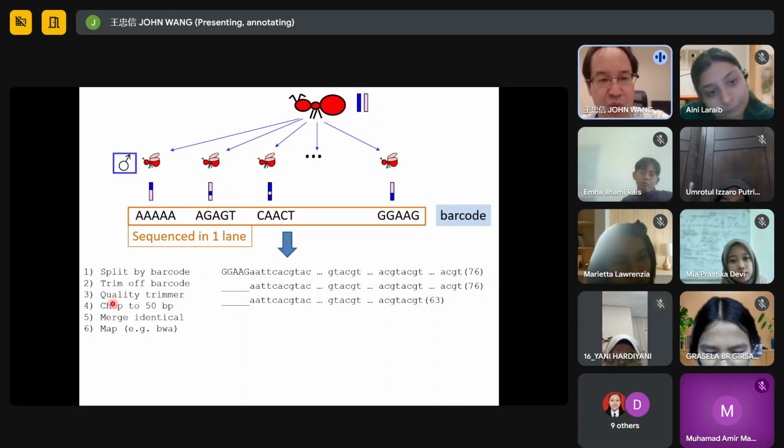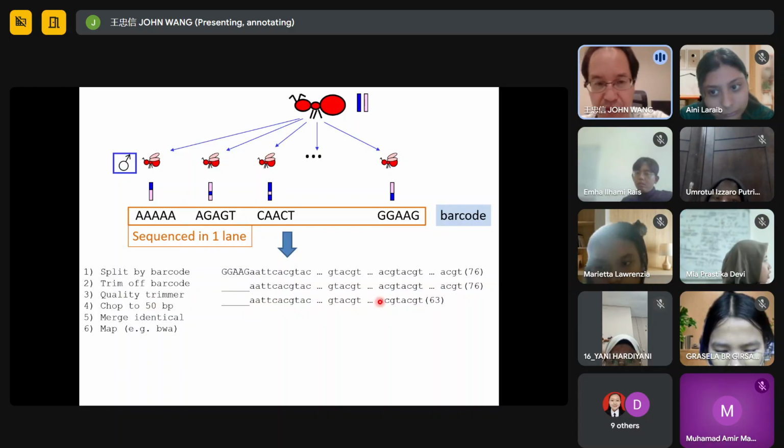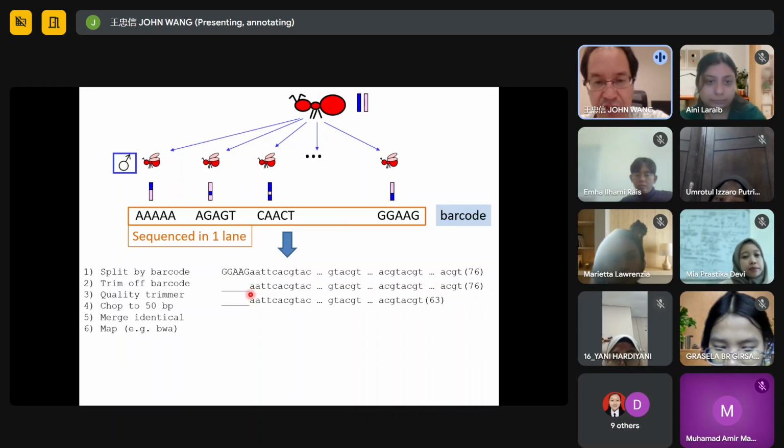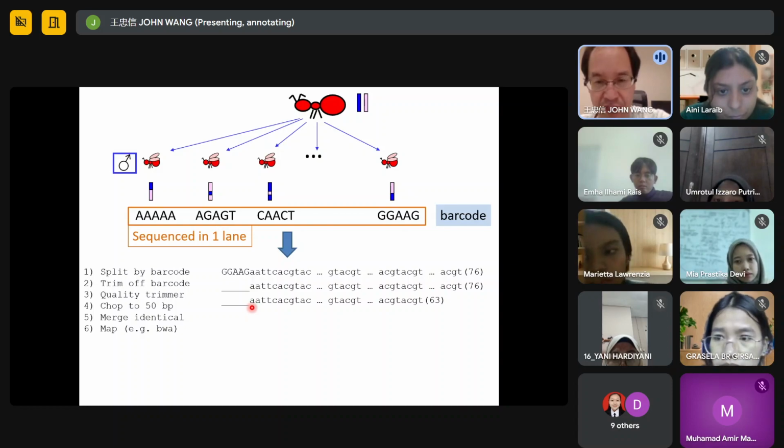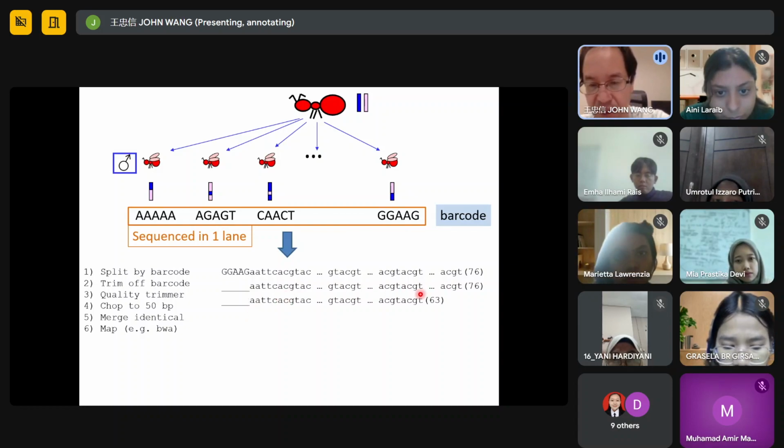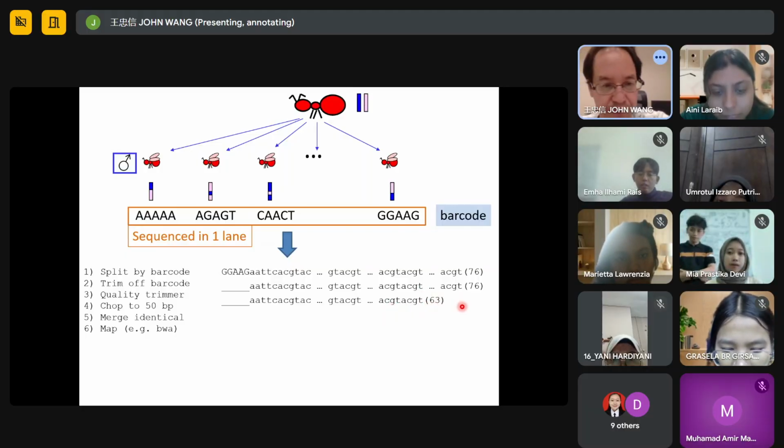The next step is this thing called quality trimming. Quality trimming means how good the sequence is. You keep the good stuff and you remove the bad stuff. And so the Illumina machine will give you an A here, and also give you a quality, like how good it thinks it is. And so these are all good, good, good, good, good. And then at some point, we think it's bad. So we chop it off. So everything after 63, in this example, we don't want. But that's for this read. And every different read, each read might have different cuts. It might be cut at 63, it might be cut at 50, it might be cut at 75. All right.